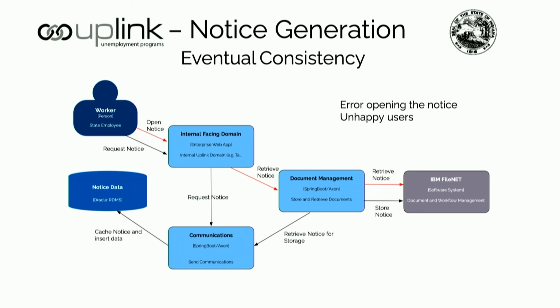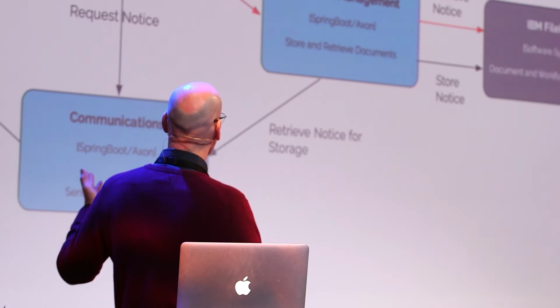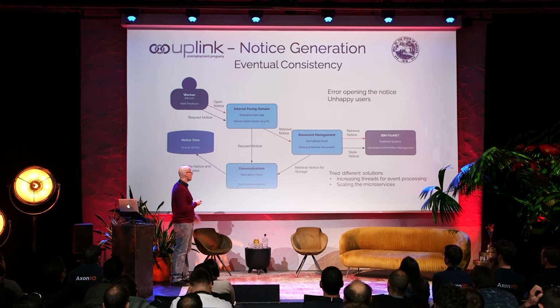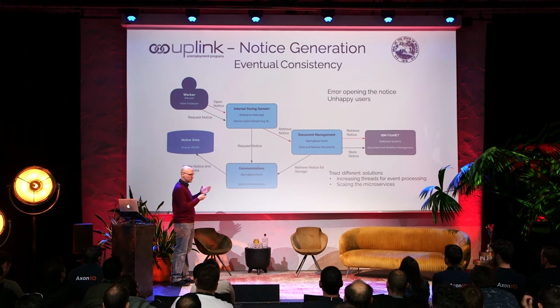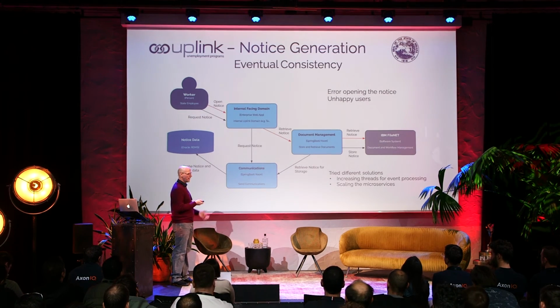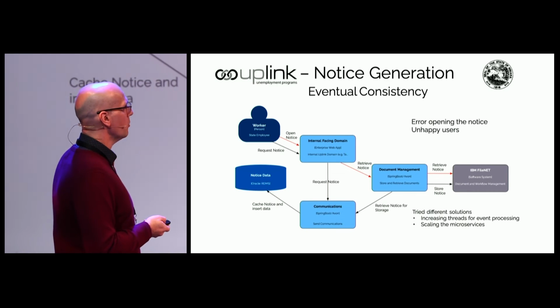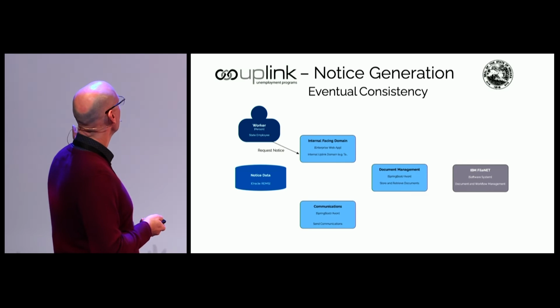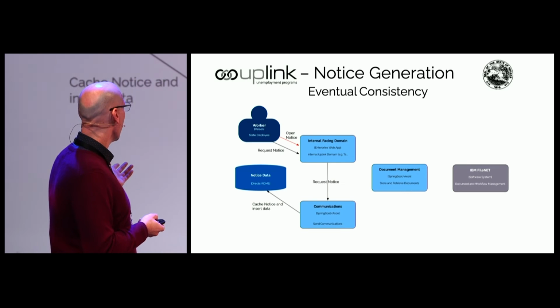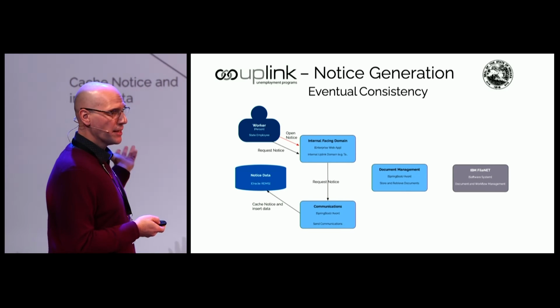And so we talked about how we fix it. One, do we put a delay in somehow? Fortunately, the fix was very simple. We tried just decreasing threads, and we tried to scale things out, and that fixed a little bit, but wasn't consistent. So what we ended up doing was, when they request a notice, the notice is cached, so why don't we just grab the cache?